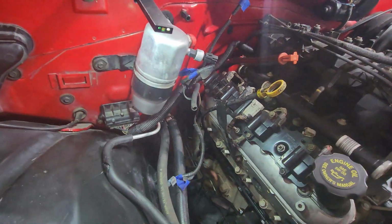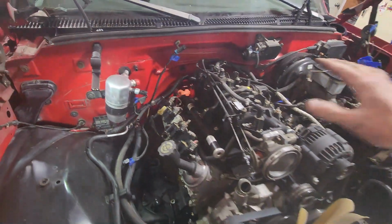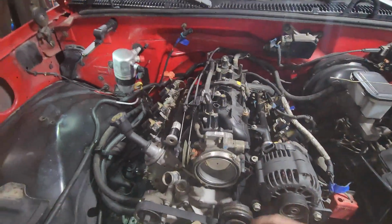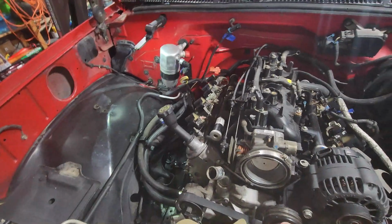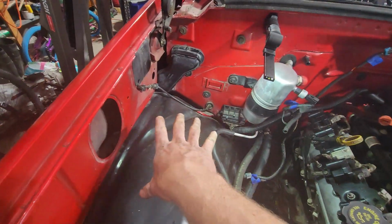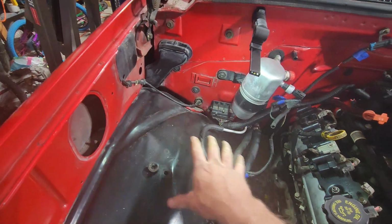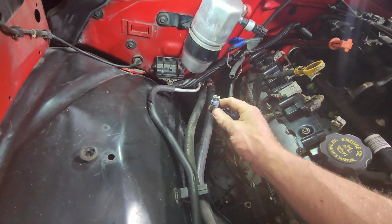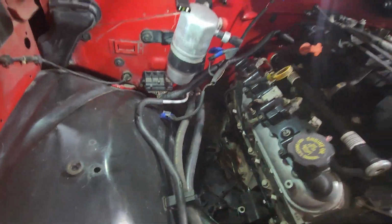But now that I have this harness laid back out, kind of where it goes, I'm going to start plugging stuff in, figuring out where stuff goes, things like that. Let's say airbox, that now I can figure out, because that 98 airbox sits right here. Okay, so that's obviously something on the motor side that read the air pressure, the air temperature, or something. Boom, I can get rid of it.